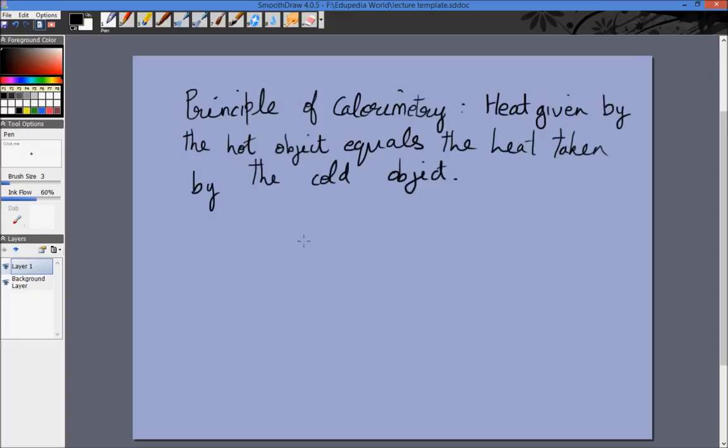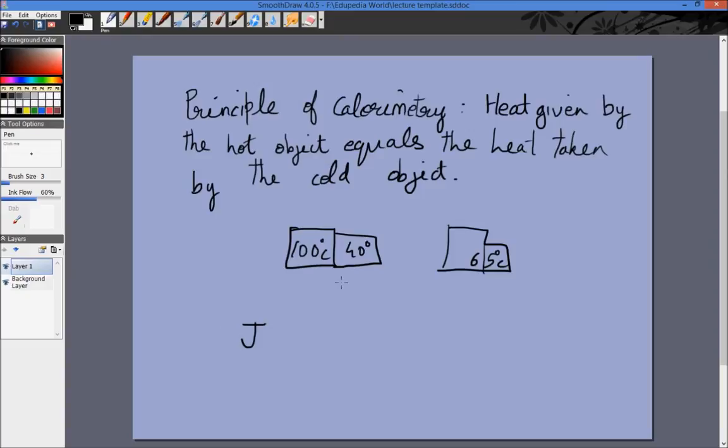Right, so this means if we have two objects, let's say this one has a temperature 100 degrees centigrade and this one has a temperature 40 degrees centigrade, and we leave them such that eventually the combination has a temperature of 65 degrees centigrade. That means if this 100-degree block gave J amount of joules to get to 65 degrees centigrade, then this 40 degrees block will have to absorb J amount of joules to get to 65 degrees centigrade. This is just basically a fancy way of saying conservation of energy takes place.